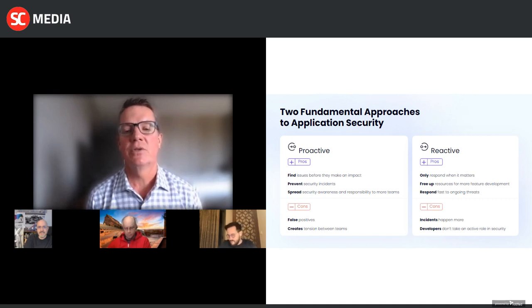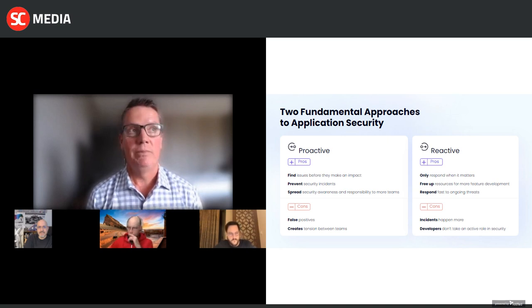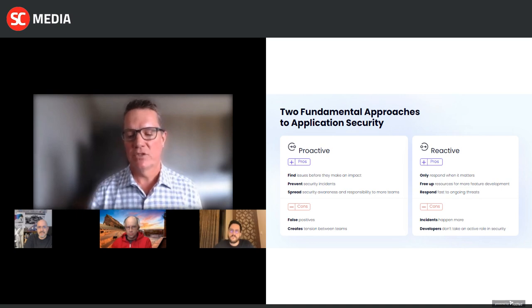It helps to have a very focused effort. You're only spending your time on things that are actually most important and critical. However, that also means you are reactive, right? You're actually reacting to fires as they start. Incidents will happen, right? You're going to have to be prepared to actually assess the damage and address it in real time. So both of these have advantages, but they also have disadvantages.